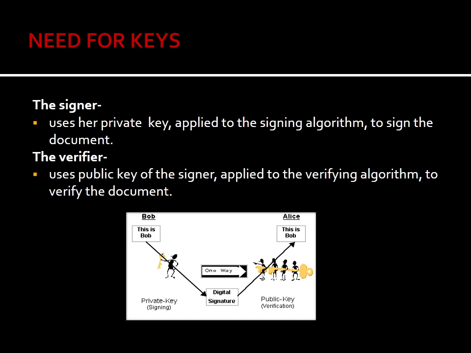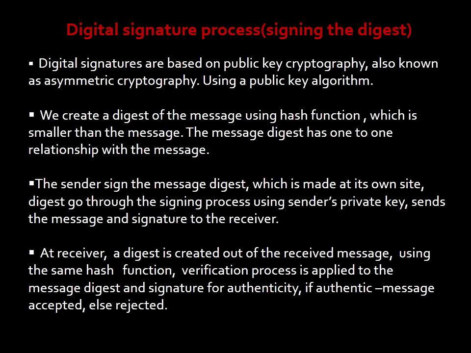It will verify the document. It uses the public key of the signer applied to the verifying algorithm to verify the document. Now a point to be noted is that the private key and the public key of the sender will be used in both cases, not those of the receiver. So, in this slide, we'll talk about the digital signature process as continued.